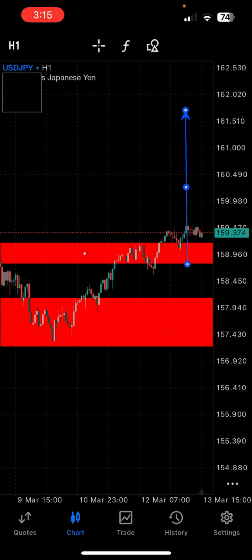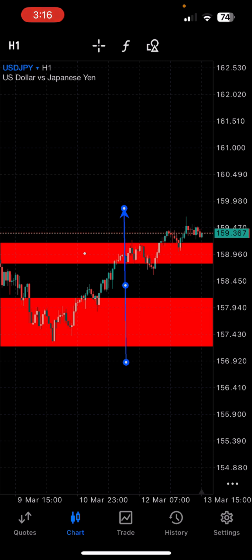So our point here that we are trying to make is that we shall have a pullback before we enter here. So that is the patience that you have to be having, guys. You have to be patient in order to make money in forex. Be patient, wait for that market to play out before you jump in. You don't just jump in. Yes, so when we are in an uptrend, we look for buys. When we are in a downtrend, we look for sales. Simple as that.